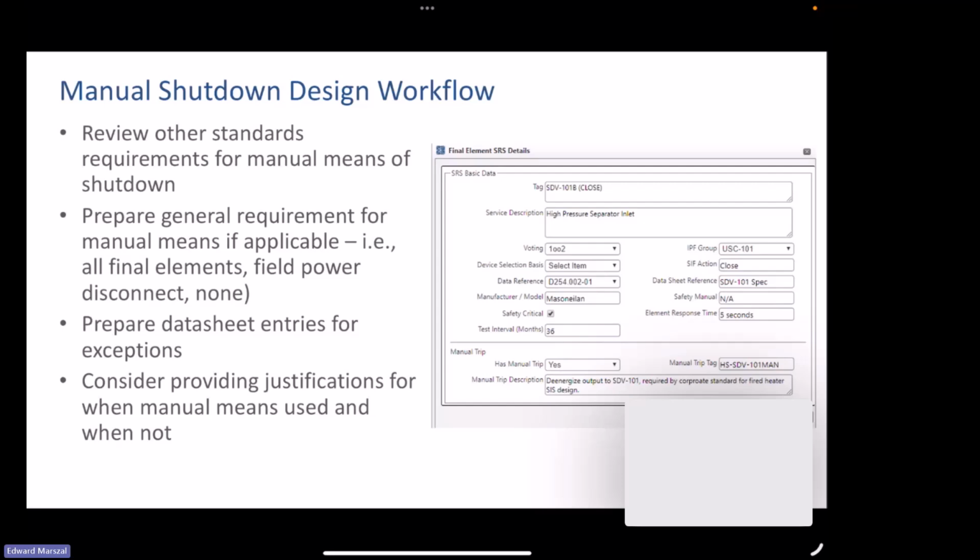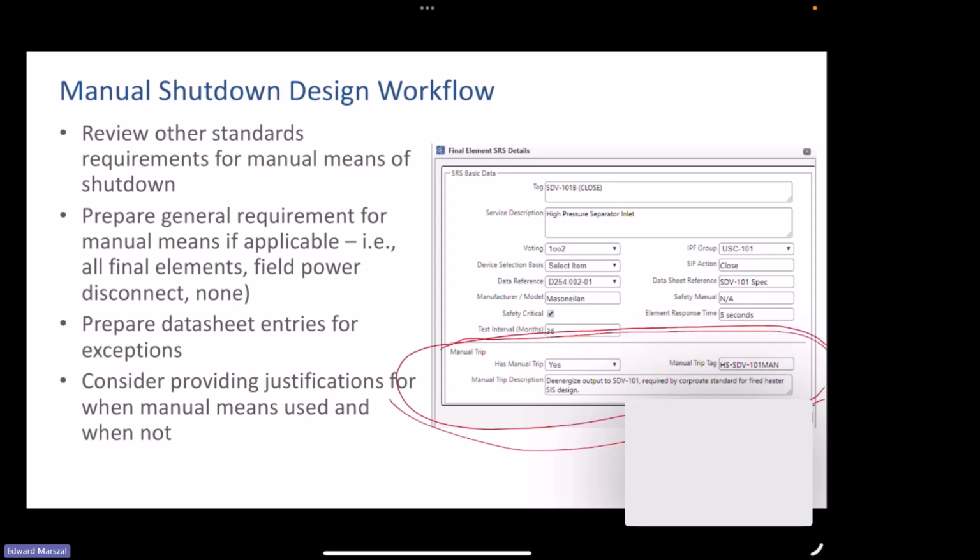Now, if you do want to document it on a data sheet by data sheet basis, or you have exceptions to the general requirement, you will need to document them in the data sheet.